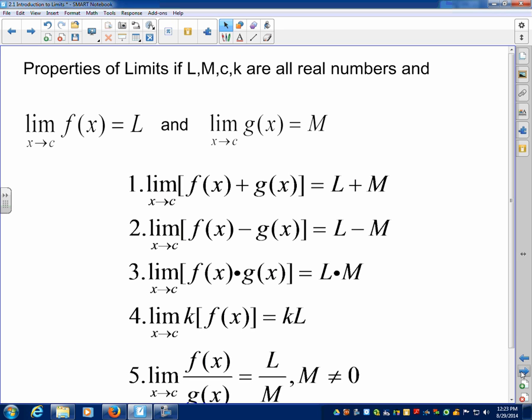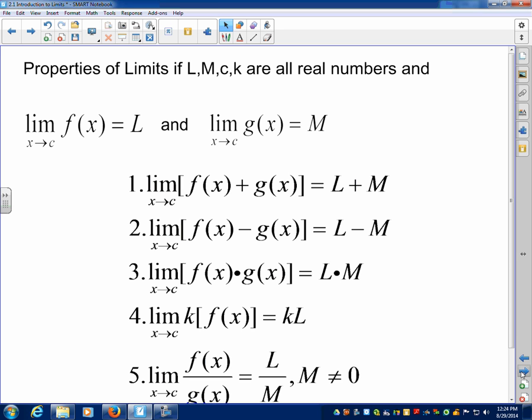But the properties of limits. Here's what it says. Say you have a function like x cubed plus 3x. You could find the limit of x cubed plus 3x by substituting in the number in question. That one's not going to have any problems. It's a nice continuous function with no holes, jumps, or asymptotes. But if you were to find the limit of that function, you could plug into the original function, or you could find the limit of the x cubed part, and then find the limit of the 3x part, and then add them together.